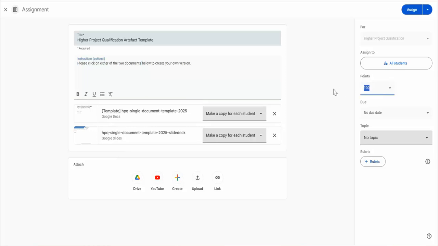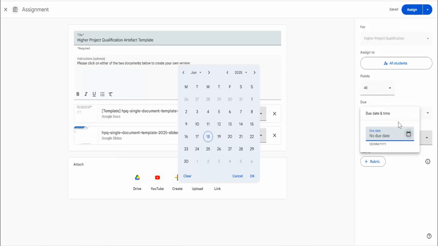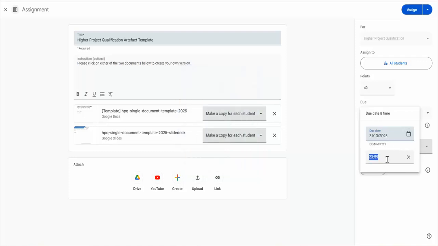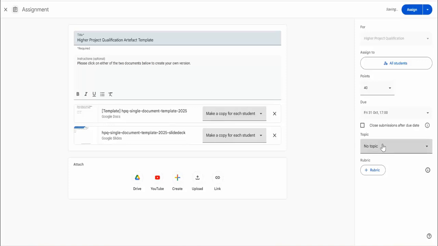I'm still going to do all the same things. I'm going to put 40 marks in. I'm going to set my due date, which I think, if I remember correctly, was October, so we're going to go in here, October 31st. We're going to make sure there's a time, which is the end of the school day. And that's all been set up. I've got topics, which I'm going to start creating now, because I think this is going to help me organize down the line. So I'm going to create a topic called Artifact. And again, if I want to speak to specific students, I can create assignments and requirements just for the Artifact students now by using that as a topic dropdown.